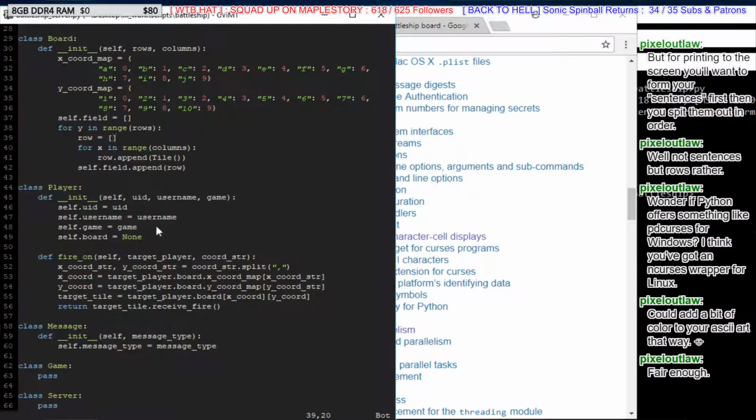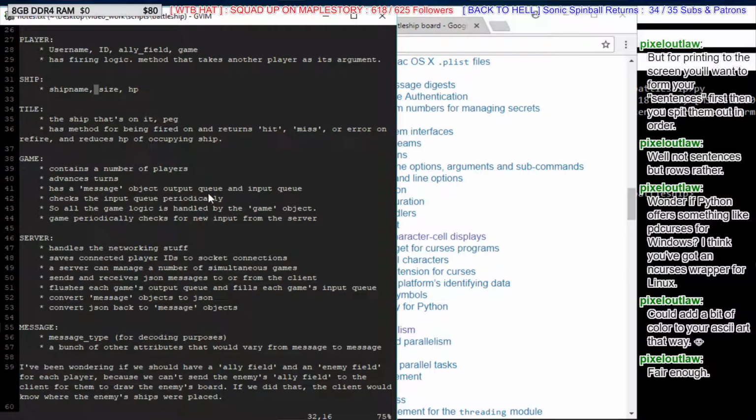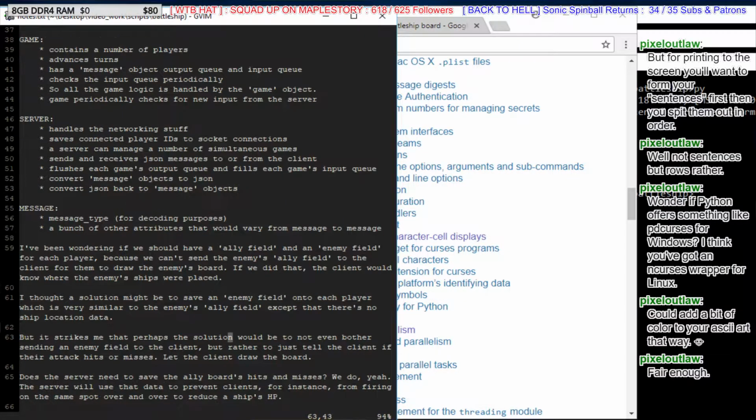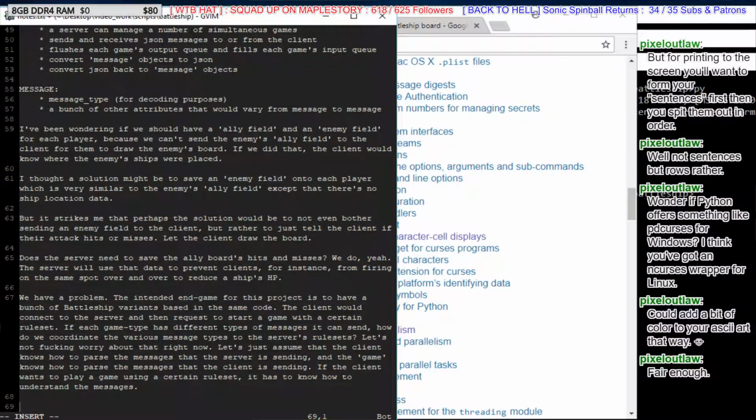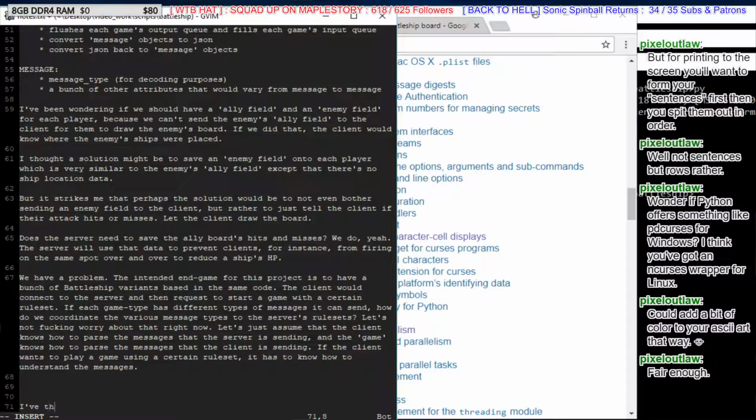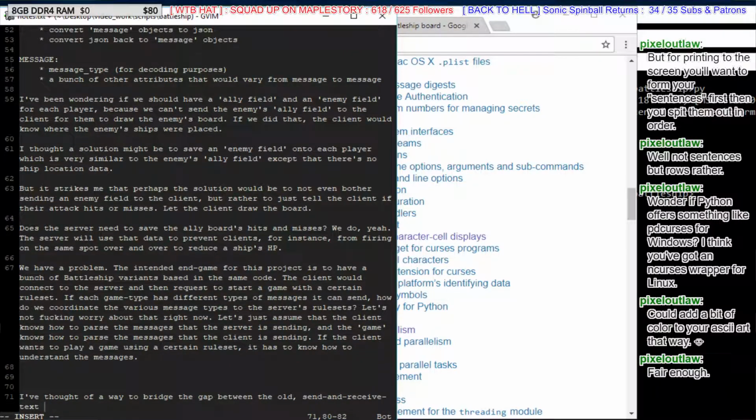I thought of, let's go to my notes here. Okay. So I've thought of a way to bridge the gap between the old send and receive text client and the new draw logic is built-in client.